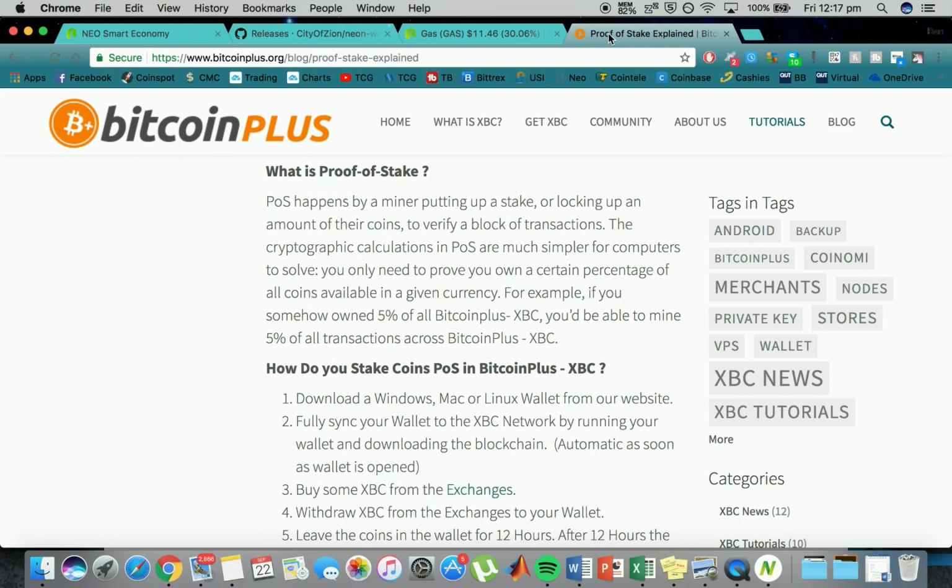And for those of you that don't know, I will talk a little bit about why you earn gas from Neo. So Neo is set up on a proof of stake system. What proof of stake means is when someone has locked up an amount of coins like Neo, those coins are used to verify block transactions. So it's similar to having interest when you're in a bank. When you have your money sitting in there, you'll slowly earn a little bit of interest.